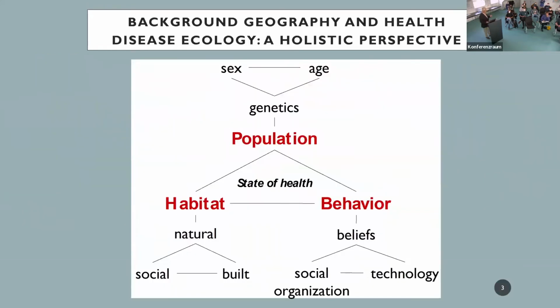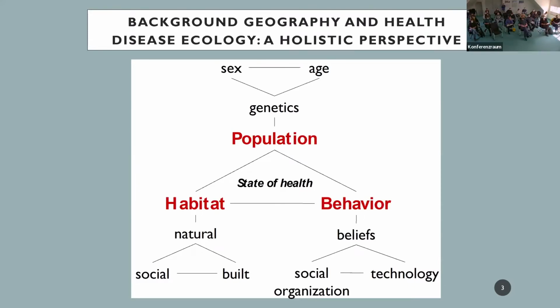But I'm going to take a step back, and I'm going to talk a little bit about this health and medical geography framework. And there are different theoretical areas within this field. One of them is called disease ecology, which I'm sort of part of. And disease ecology is much bigger than geography, but this is the geographic part of the field of disease ecology, and it's very holistic.